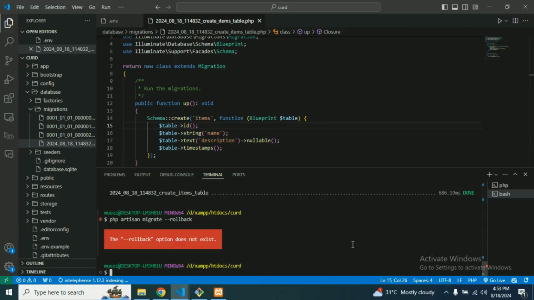Command which is rollback our last table. php artisan migrate:rollback --step=1. Only the last table will be rolled back.